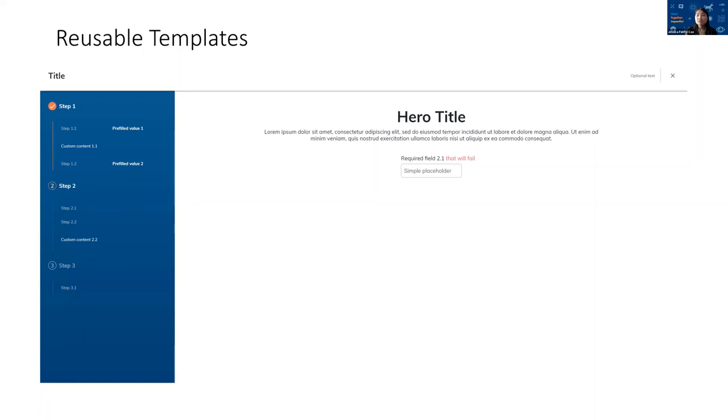After this template is built, any Criteo application that needs to display a creation template can reuse this one without building their own. And on the other hand, every application that uses this create template will have the same look and feel. A user who's gone through this flow once when they created a campaign, for example, will immediately recognize it if they then go on to create, for example, a budget. When they see the same template, they'll know what to expect and they'll know what to do.